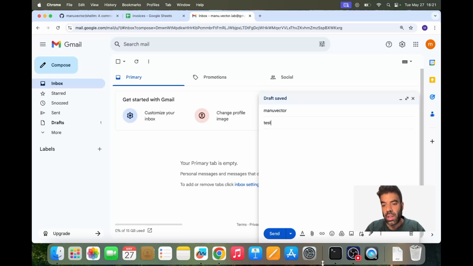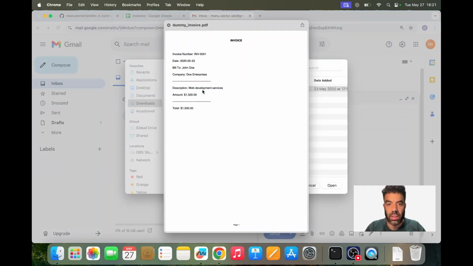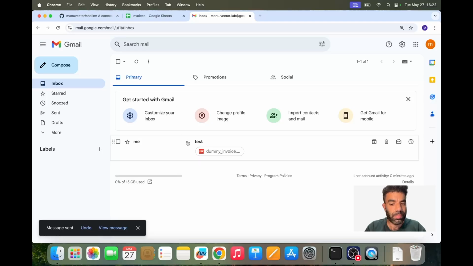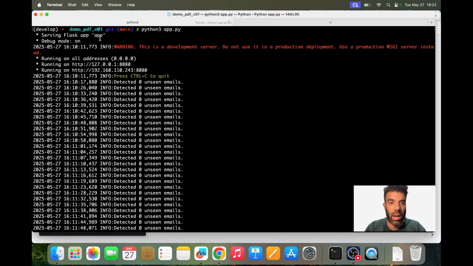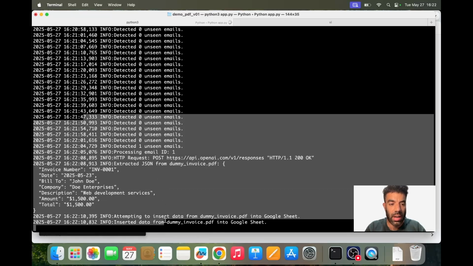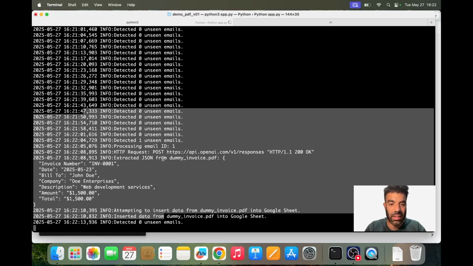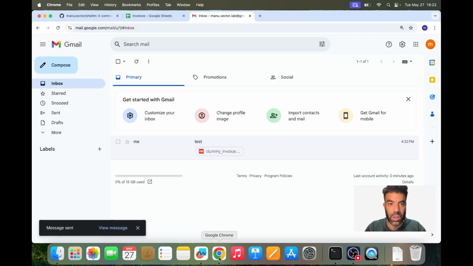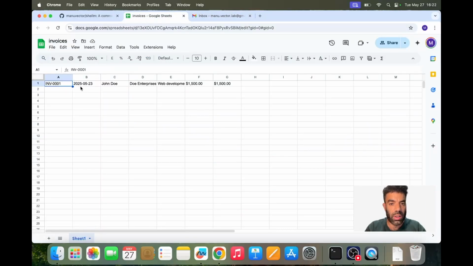Let's say we receive an email with an invoice that has invoice number, date, amount, etc. We receive the email with the attachment, and we have the Flask API running that every 2 seconds scans our inbox, and in this case detects that a PDF has arrived with this information, and we should see that now this information is introduced in a structured way into the spreadsheet.